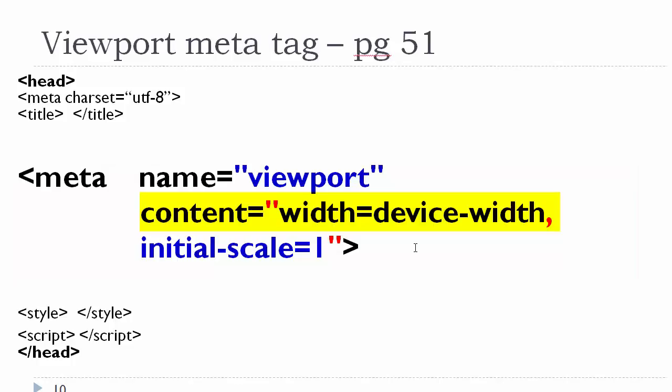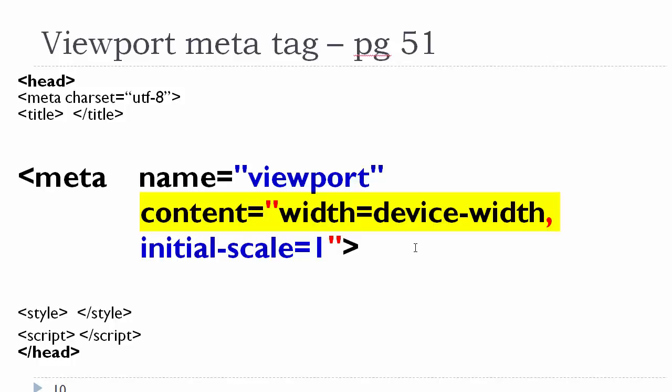So if the device width is essentially 320 pixels, then the layout viewport is no longer 960. So we need to know this in order to develop for mobile. When you develop for mobile, essentially you're developing something in your editor that's going to look nice at a 320 resolution. You're not going to cram a 960 resolution into 320, because that is generally what they respond to. Alright, so this is very important.